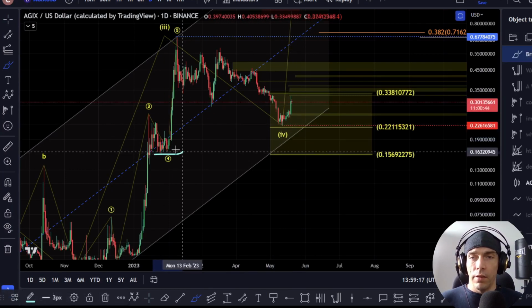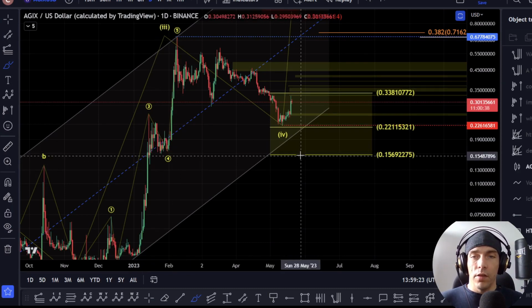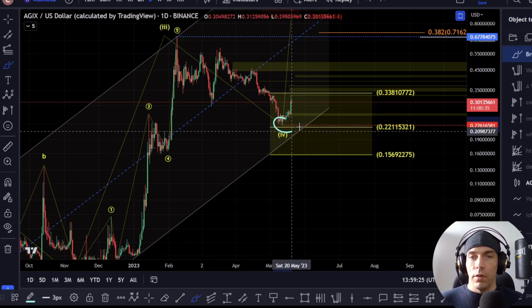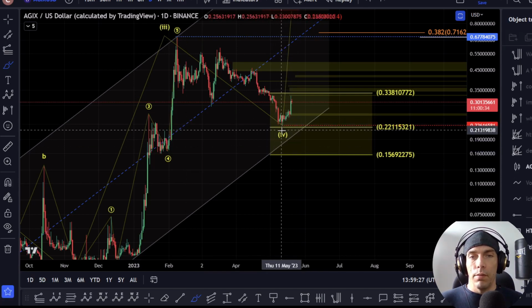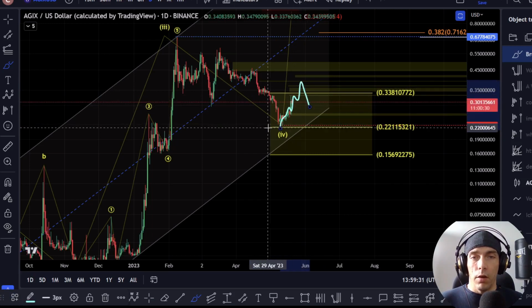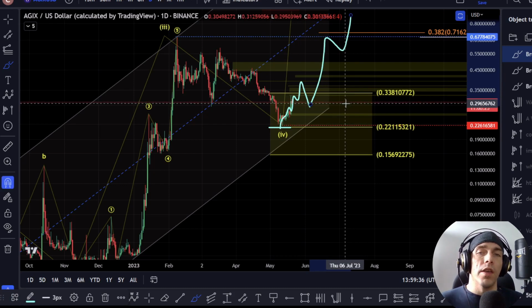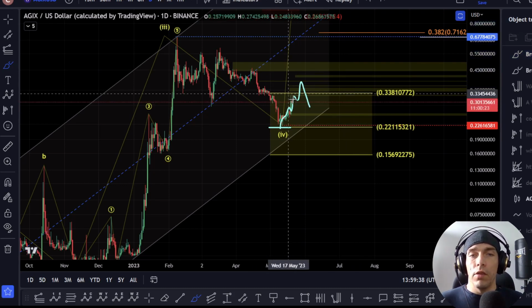So ideally I would like to see this come back into the low ranges of this structure here, which is sitting towards this zone of the 1640, but this doesn't have to happen. It has done enough to complete here, so we need to be aware of that fact. And if we start to move away here in a bigger five wave move, come back down and hold this low, this could actually be setting us up for that possibility of breaking to the upside here. Though we would need to monitor this.